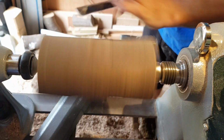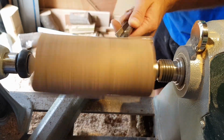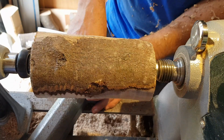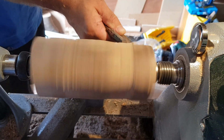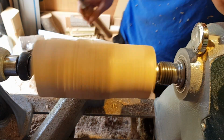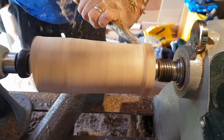So tonight's video is another quick one as my time in the workshop has been limited. But for this video I have taken another piece of the Spalted Beech log to turn a present for the second teaching assistant in my daughter's class. But this would all have been given to them by now.